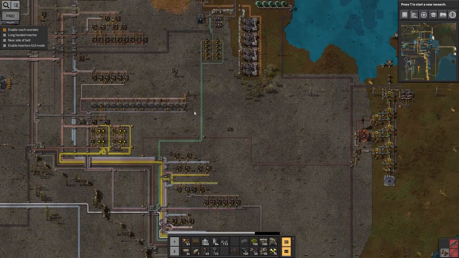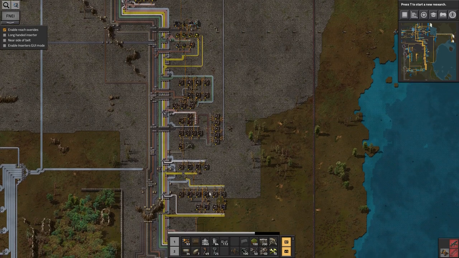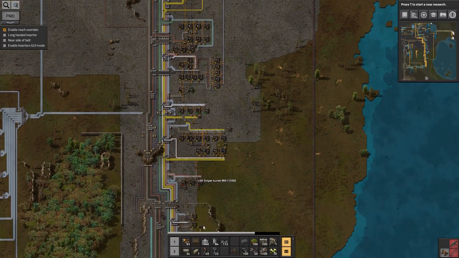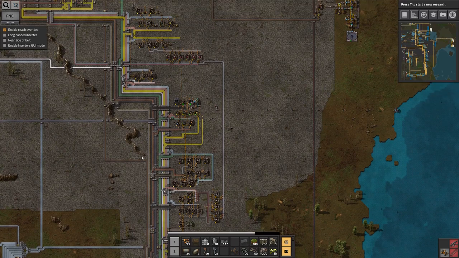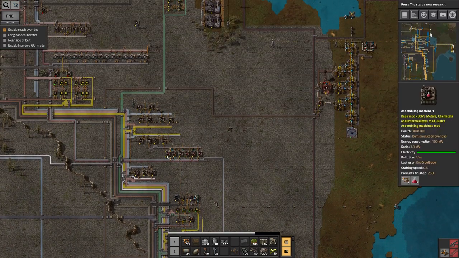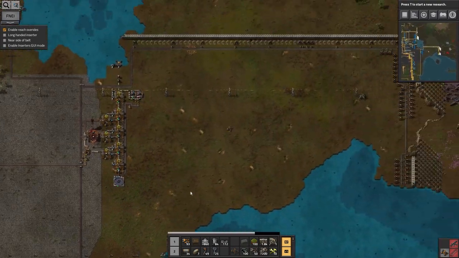Oh, I'm probably going to need a load of iron to make burner inserters as well, won't I? So let's see. Drills, definitely need them. Guns. That's a lot of guns. Rails. I've got quite a lot of rails. Let's see if that's enough. Is that walls? No, that's walls for the military science. Walls. There we go. And belts. Okay, that should do nicely.